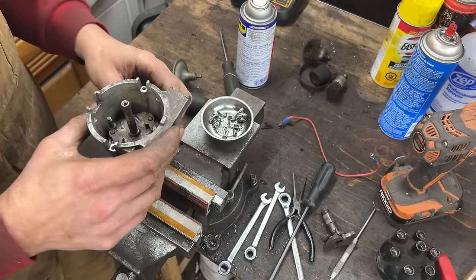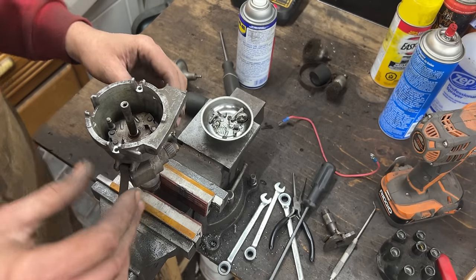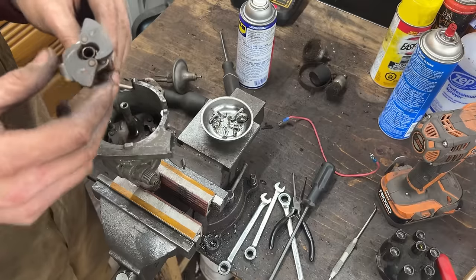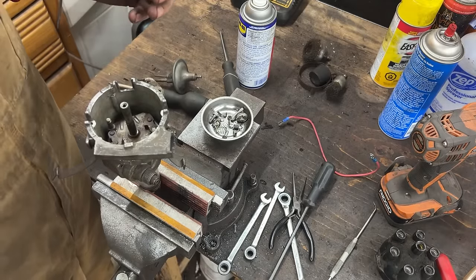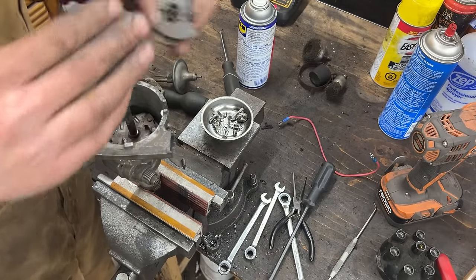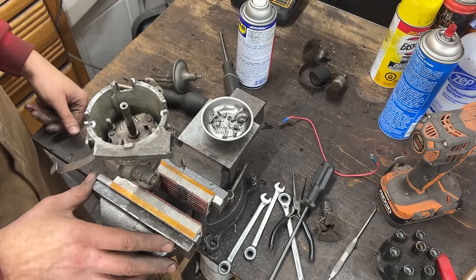Okay, everything here seems to be good. No play. Not a lot of play anyway. So I'm gonna put it back. And these are moving properly, no problem. So we're just gonna lubricate it and put it back together. Where is my white lithium grease? I miss it so much.